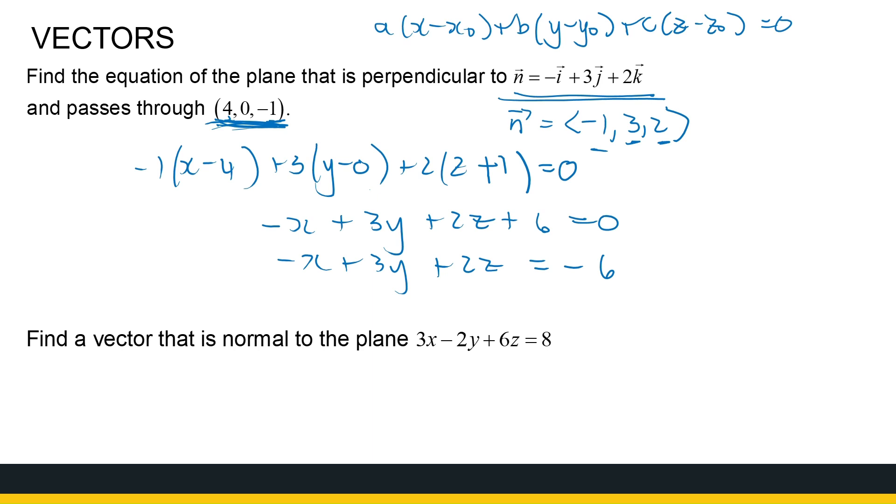So let's go the other way around. Let's say we've got the equation to a plane and we want to find a vector normal to the plane. Now we know that for this normal vector, if I look at the coefficients of x, y, and z, that leads me to the normal vector. So this normal vector, I can simply read off 3, -2, 6. And just take note, the number on the right hand side, the constant, has nothing to do with the normal vector. That's the normal vector to the plane, given the equation of a plane.